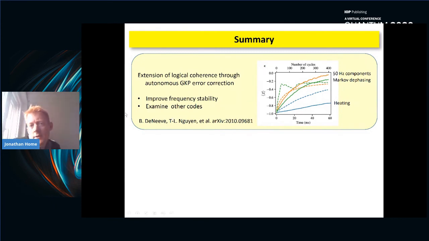So where do we go from there? So we've been able to demonstrate then the extension of a logical qubit coherence time through the use of this autonomous GKP error correction that we've designed. What we see is that we're actually limited in performance by still by the 50 hertz components of trap frequency noise. So that's frequency noise in the oscillator. And the dashed lines here are somehow coming from characterized noise. But this is a model of what that would do to a GKP state. And we can see how the improvements, that's the solid lines, would be if we only have that particular noise source. So what we see, if we could only get the situation where dephasing isn't limiting us, then we could see probably a pretty dramatic increase in coherence time. This would be if we just had motional heating of our ion and then if we did error correction on it. But at the moment, we're limited by these components. And so those are things that we have to work on. The other thing we'd like to do is examine other codes. So there are codes like cat codes, which are better suited to dealing with dephasing noise. And as you somehow see, that's probably dominating us in the setup that we have at the moment.